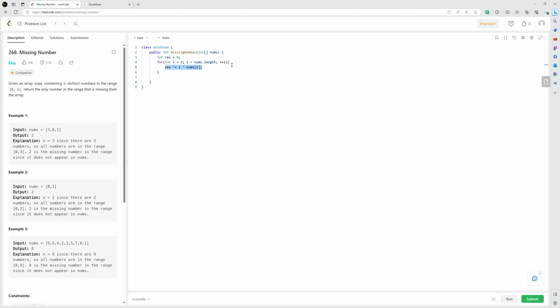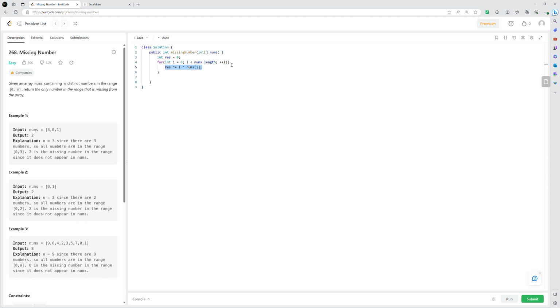And as said earlier, the order of the application doesn't matter. So we can just XOR the current index, or one of the numbers in the first group, with one of the numbers in the second group. Our second group in this case is just the current element in the input array. And finally, we will XOR that result with our result variable.